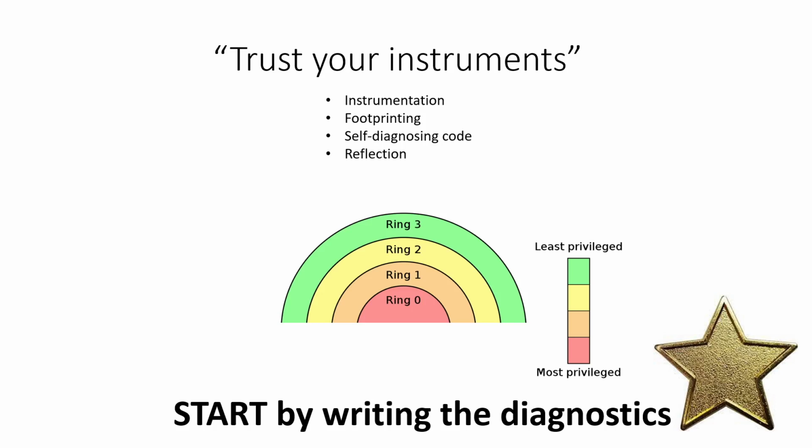If that thing tells me that black is white, then I will believe it. So at ring 1, I might have some function that moves one buffer to another buffer, and I can have a ring 1 diagnostic that says call dump hex on the input and the dump hex on the output. Because I trust the dump hex so much, I automatically trust my ring 1 diagnostic that says the output buffer and the input buffer are the same. If it tells me that, I believe it. Must be something else wrong. And this helps you narrow down the range of possibilities and hone in on the bugs much more quickly.